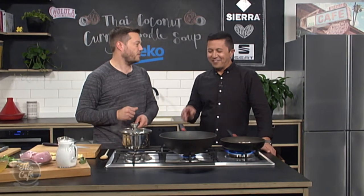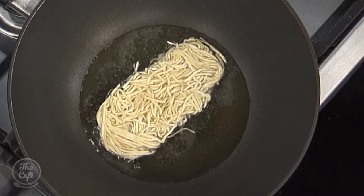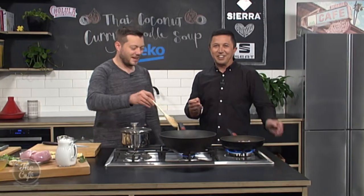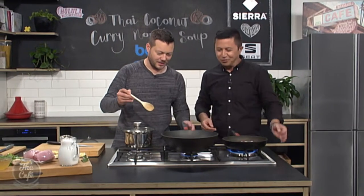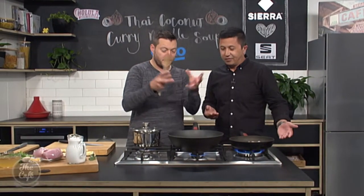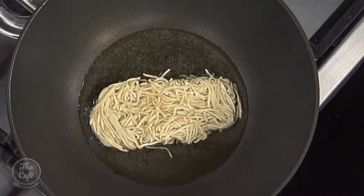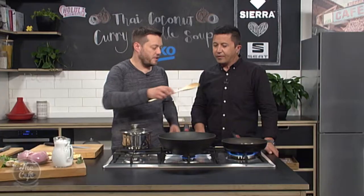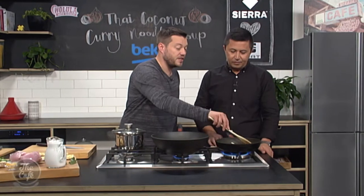So we're just going to keep cooking it until it's nice golden and crispy, and that's going to be a garnish for the top of our soup. That reminds me of — I think they were called Tateys or something — you used to buy these little bags and it felt like pasta and you put them in oil and they'd end up like little chisels that were beautiful. So don't need to break it up — just let it crisp up so you get it in one mound. As it starts to cook it will just open up, and you can just break it and crisp it over your dish at the end.